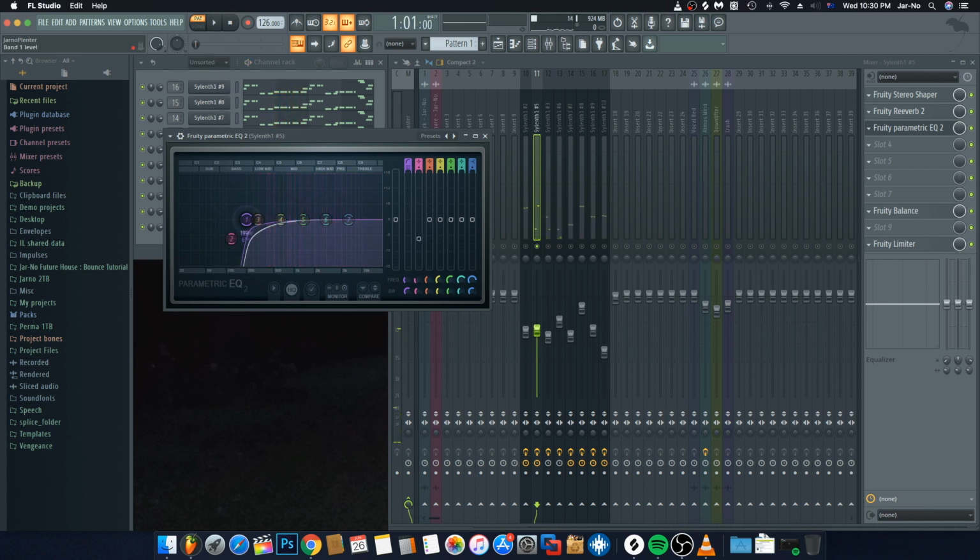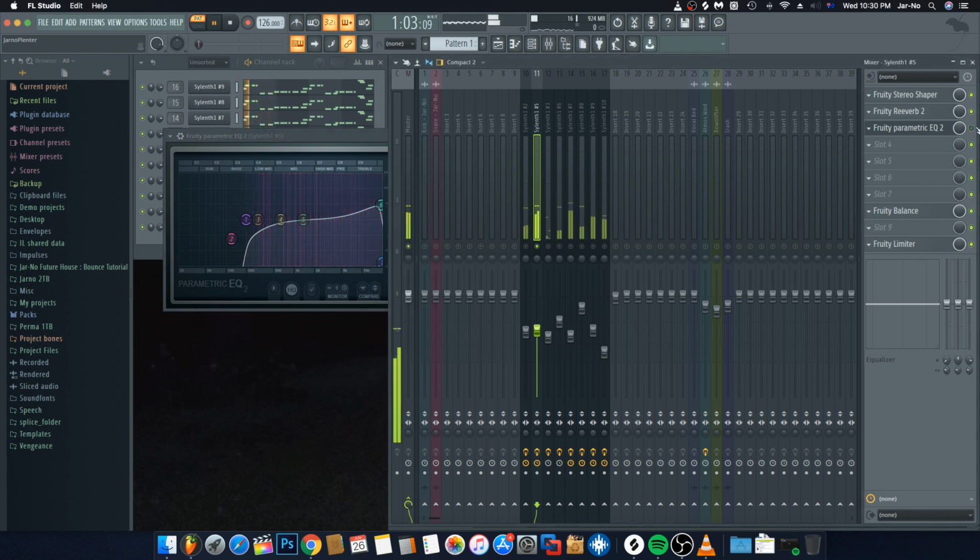Just follow what I'm doing here. I'm just making small adjustments, taking a bit of the lows and adding to my highs as well. We're also going to do an order, steep 8 on number 7 here. I'm going to bring up the 6 to create a bit more of a high, and you can listen carefully to the changes that are being made.